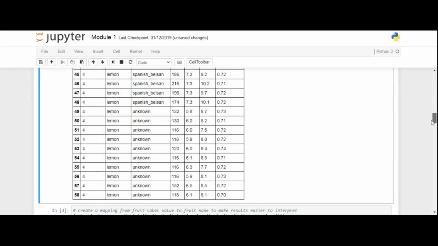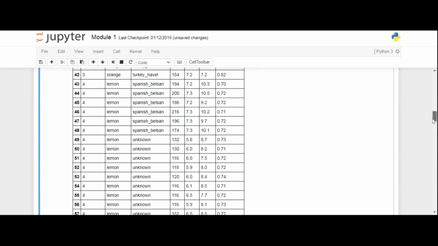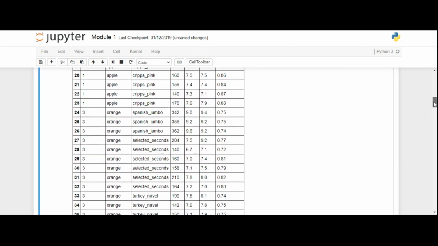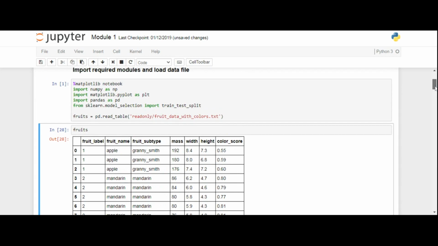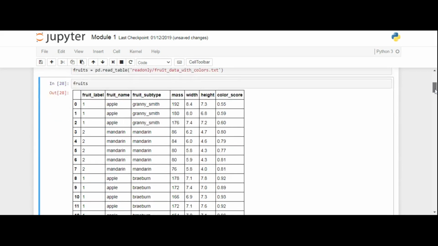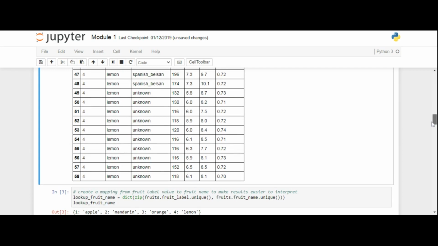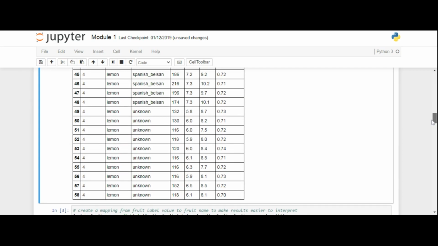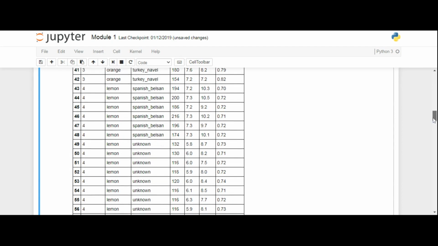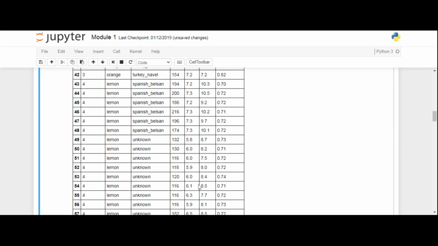When you see the lemon, the first parameter is mass, then width. Mostly, whatever the mass of a lemon is in our data set, it's above 150. It's in the range of 100 to 200, and 160 as well.